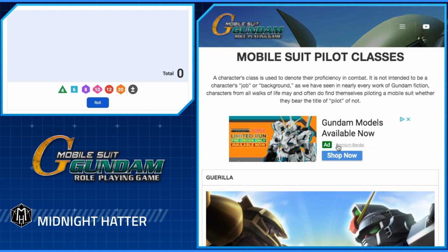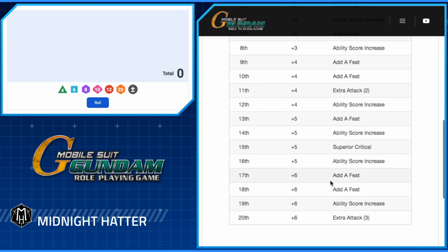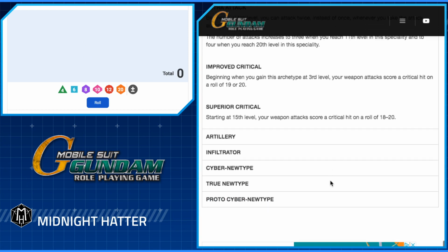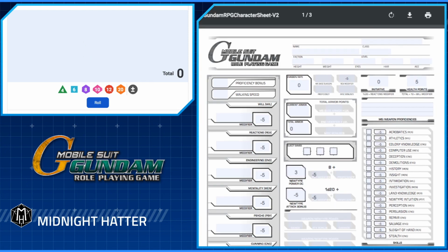We have 5 to choose from: Guerrilla, Infiltrator, Artillery, Cyber new type, and True new type. For the purposes of this example, I'm going to select the Infiltrator. So let's hop into our character sheet and input some character details. Our character's name is going to be Hanso Kitsune.